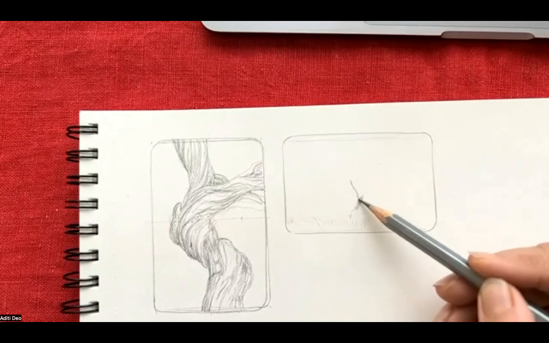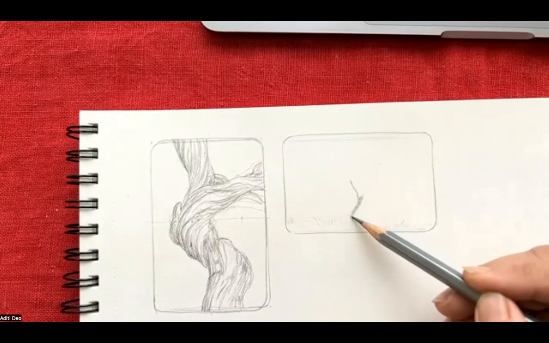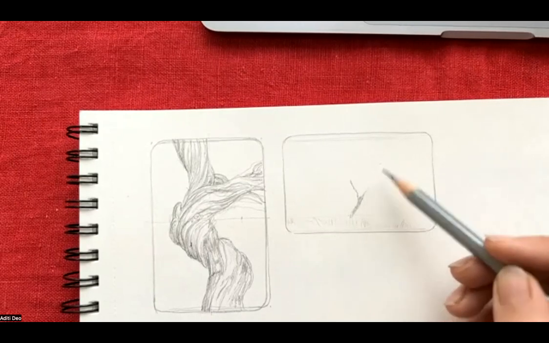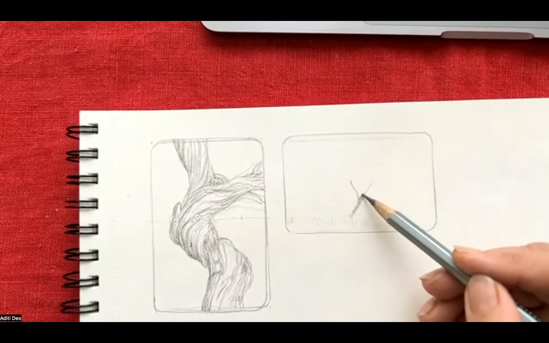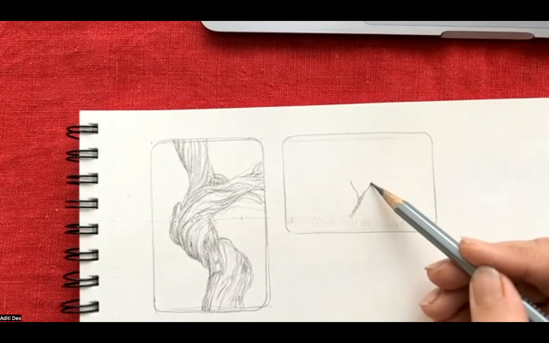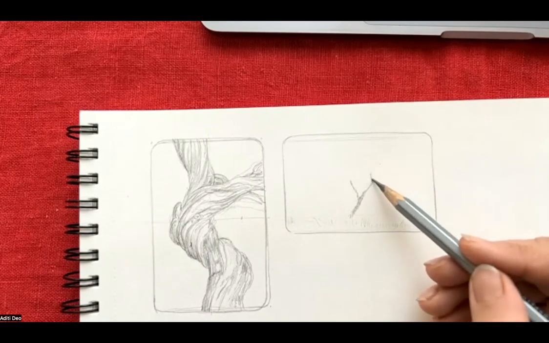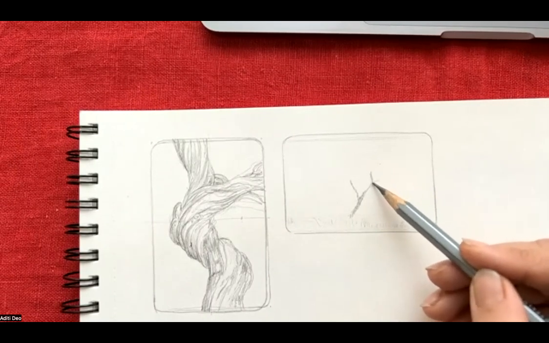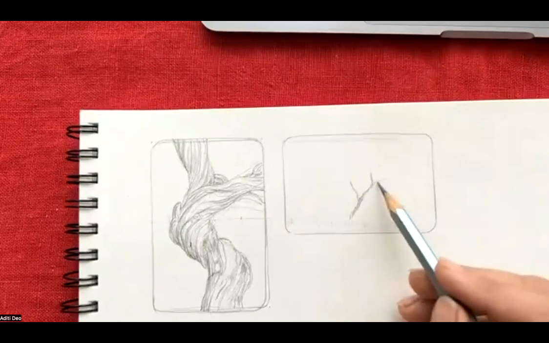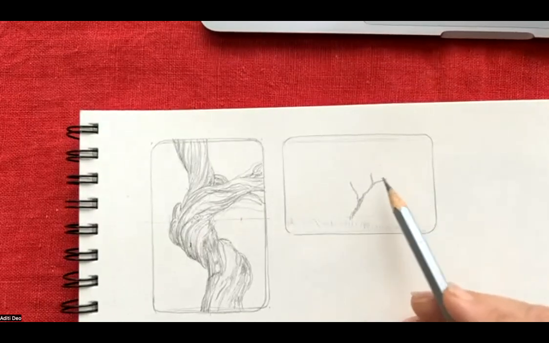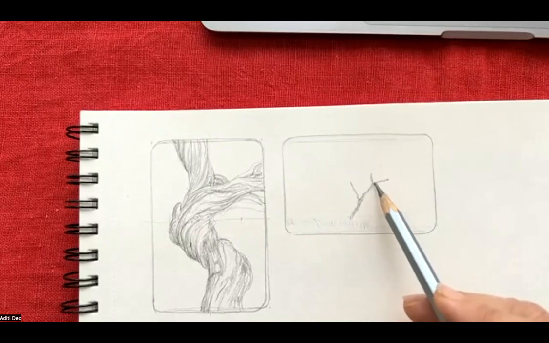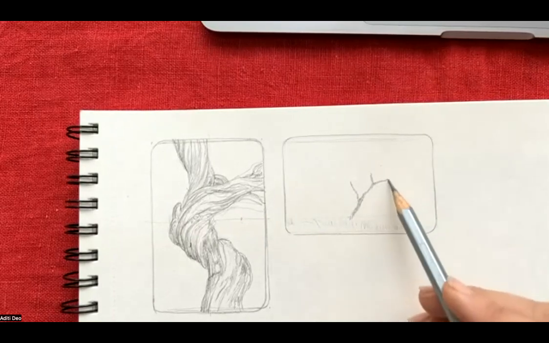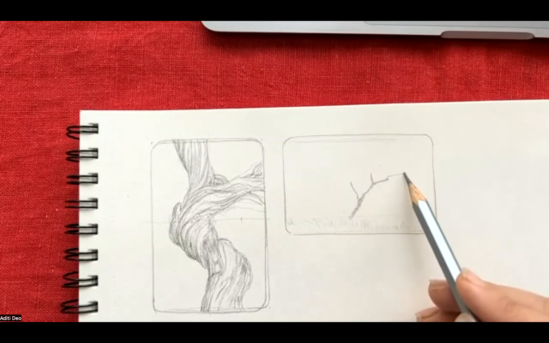So I want you to follow the shape of the tree. And first make the large branch. Now, when you're making this, look at the angles that are being created. If this is the center of a clock, this branch is almost going horizontal.